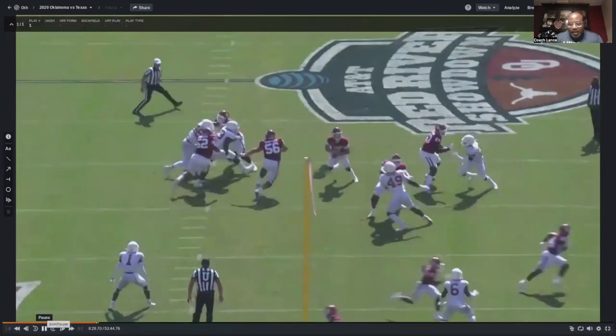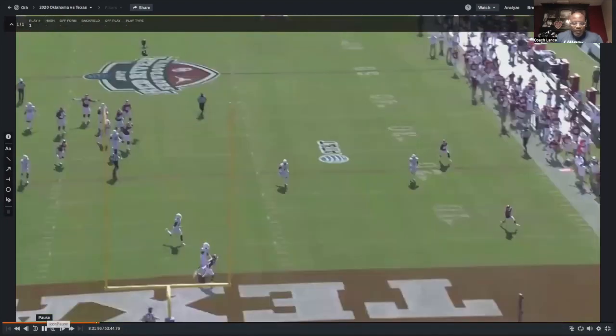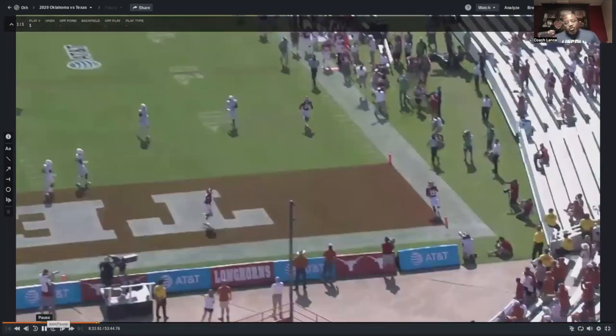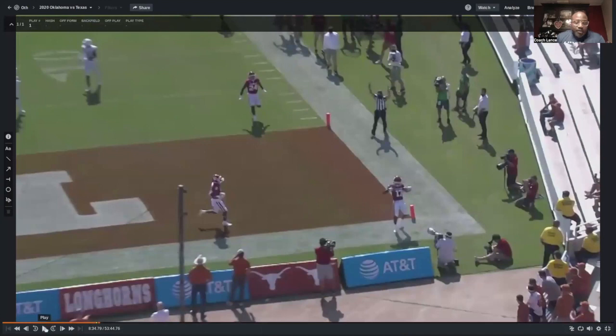You're high-low on that apex defender. What is he going to do? And then if he decides to go with the sting, you drop it off to your back, which is probably your second or first best athlete on the team, and let him do what he does. Yeah, no, you can't go wrong on that.